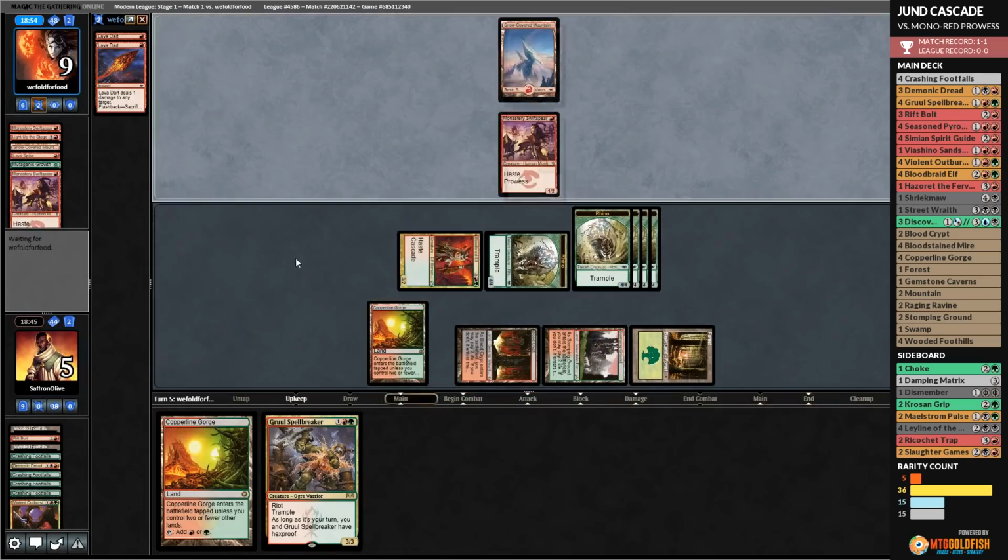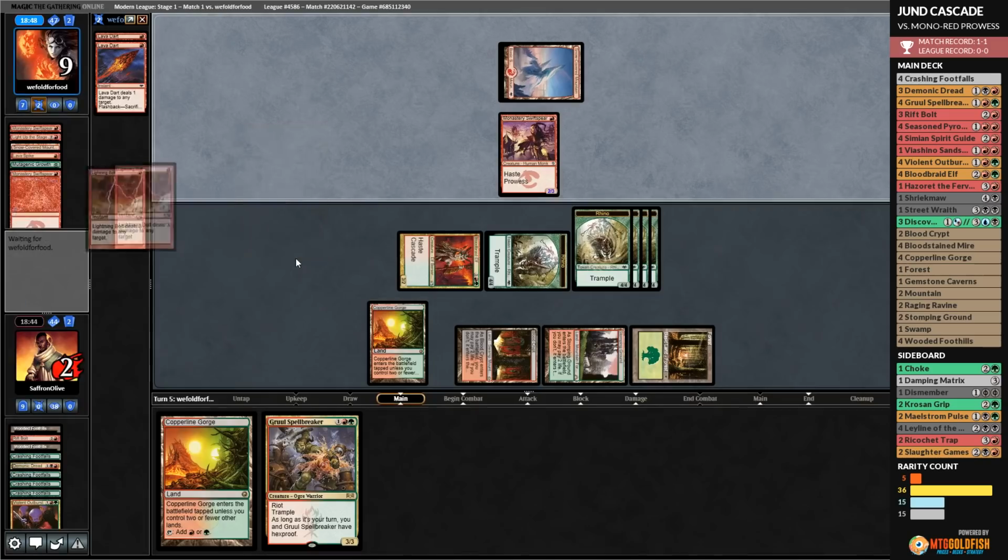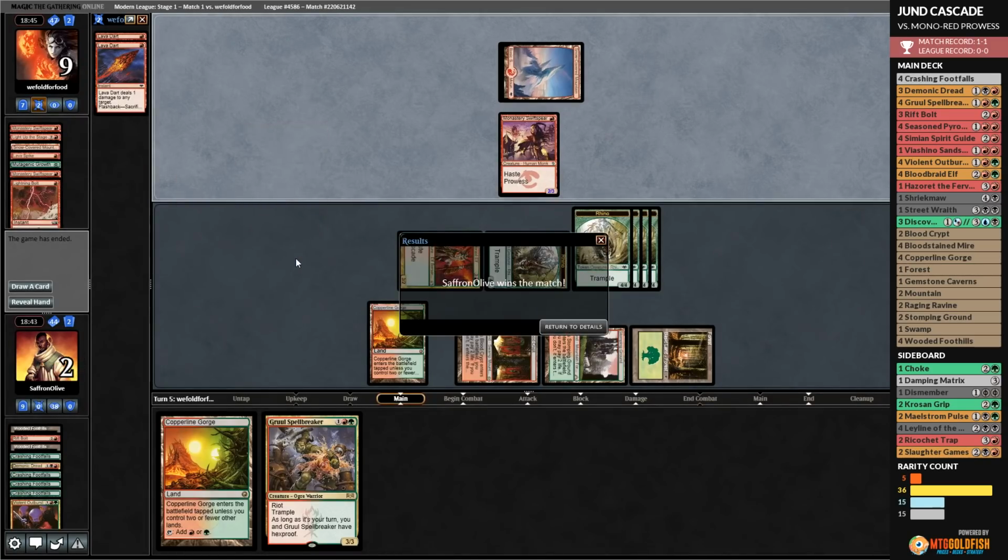Can they kill us? That's the question. They got to top deck a land to have a chance. Opponent bolts us to 2 and scoops it up. Whoo! We got there. It took all 4 Crashing Footfalls, but it was enough. Sometimes you just play all the Rhinos.